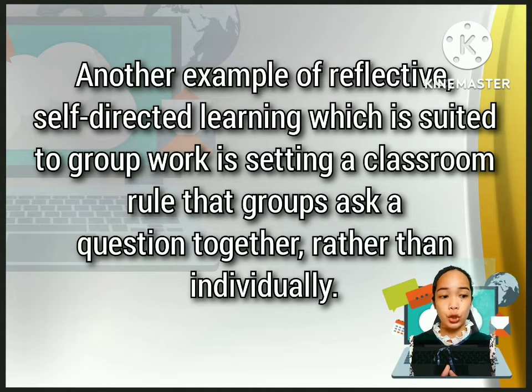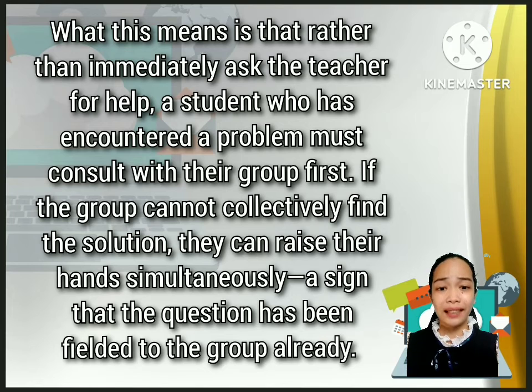Another example of reflective, self-directed learning, which is suited to group work, is setting a classroom rule that the group asks a question together rather than individually. What this means is that rather than immediately asking the teacher for help, a student who has encountered a problem must consult with their group first. If the group cannot collectively find the solution, they can raise their hands simultaneously, a sign that the question has been fielded to the group already.